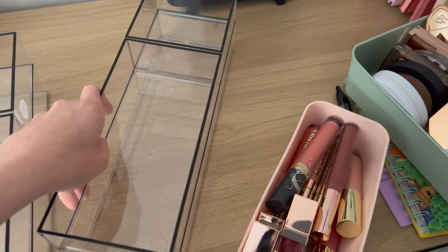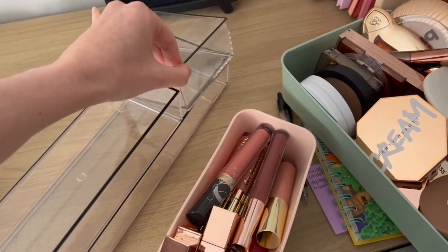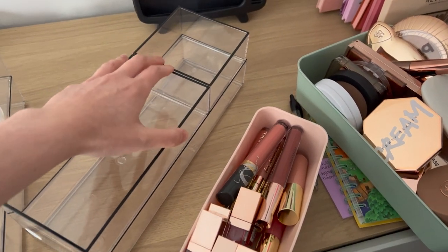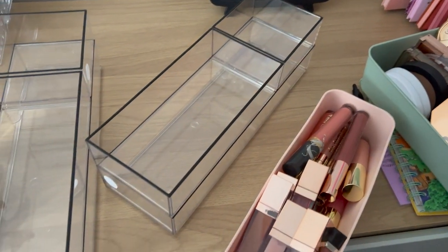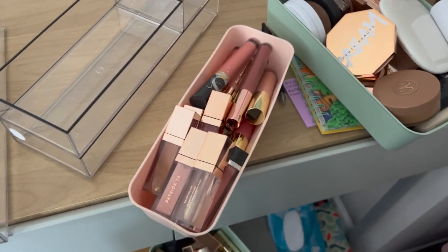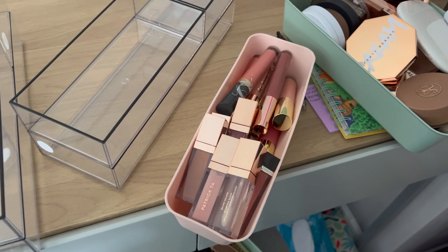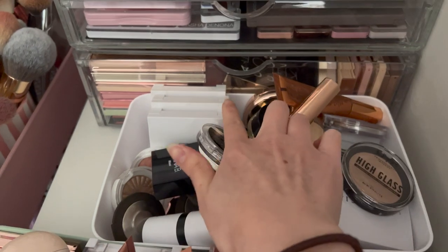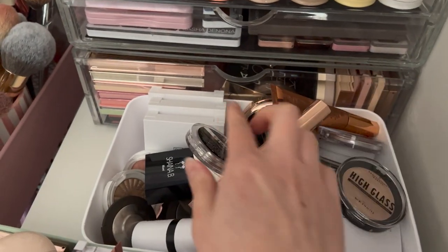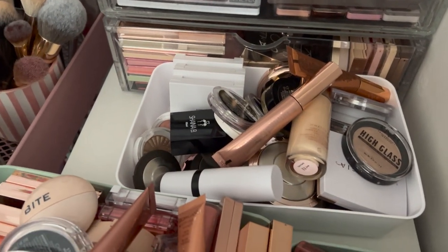I did recently get these. These were on sale at Ulta. They came in a pack of three, so I got three of them. They're just little storage containers. Now, they do not fit perfectly into the IKEA drawers that I just showed you, but I think I can make them work and I can be a little bit creative with it. But I'm so ready to finally just have something that's more permanent since, like I said, I change my makeup around often. And I did recently move my face palettes back, actually before I filmed this, because I was like, oh, I should film this. I put my face palettes back in here. My lip products were in here for a little while, but I really like them in the drawer more.